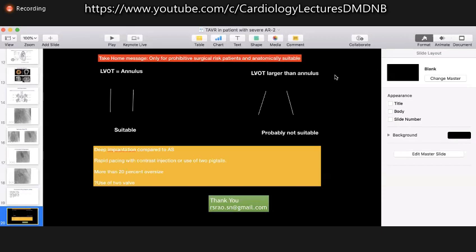You can have different depth issues during the procedure. But if you struggle to implant the self-expandable valve because you cannot anchor the valve at the annulus level, the procedure may be really, really difficult. And balloon expandable valve is a really good choice in these cases, I think.